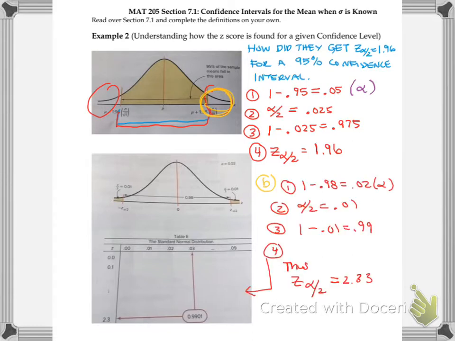If we call that A, for B these two pictures go hand in hand. Notice this is the 98% confidence interval. So you take 1 minus 0.98, which is 0.02; that's your alpha. Take alpha divided by 2, and you get 0.01. That's step 2. Step 3 is take 1 minus 0.01, which is 0.99, and then step 4 is to look for the closest value to 0.99. You should get a z sub alpha over 2 score of 2.33. Okay, and that's how you find your confidence interval.